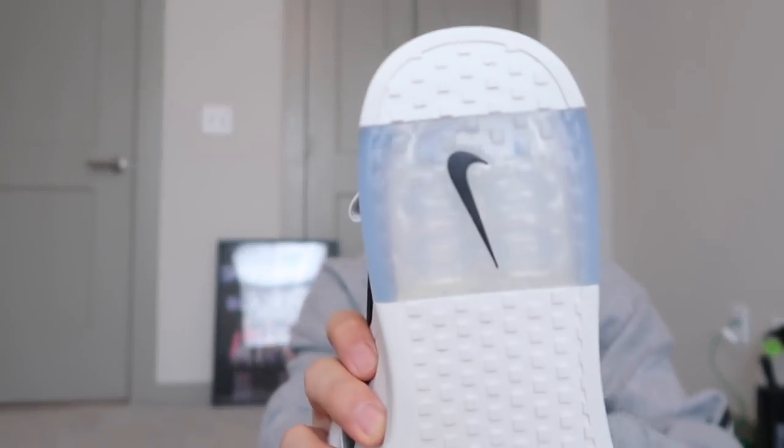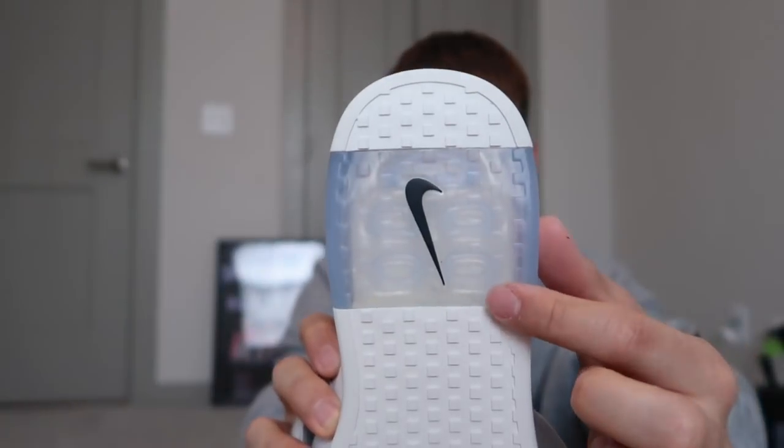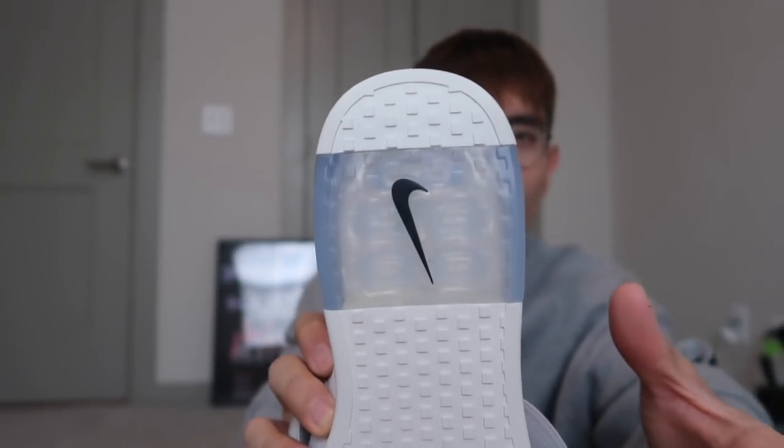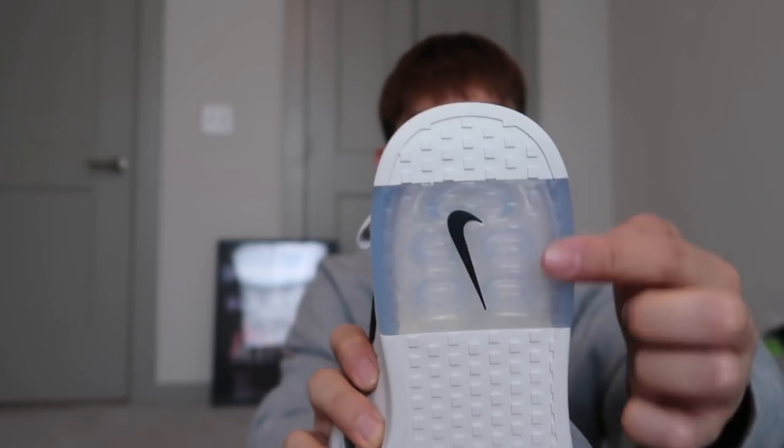Of course, the air unit is this 180 air unit. To me, it kind of looks like the air unit of a Vapor Max. And then it's enclosed with this translucent gel that hardens. It's super cool. There's a swoosh on it too, which is kind of unique.